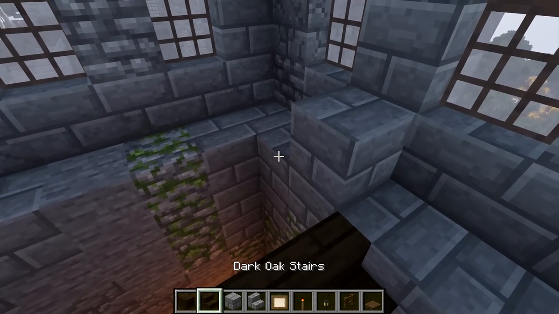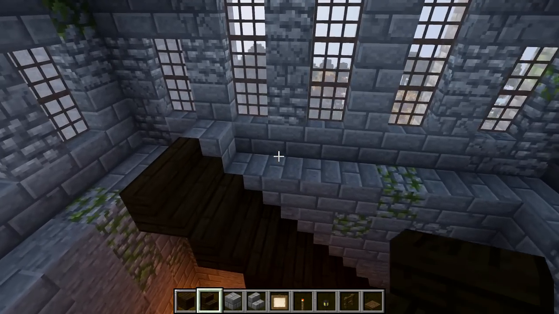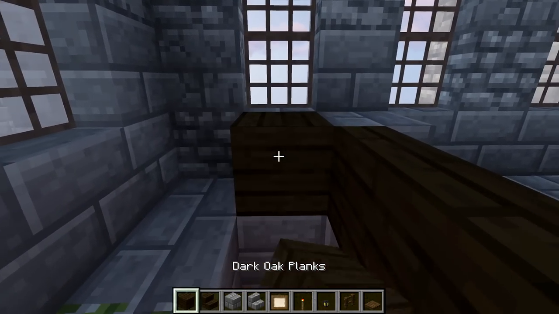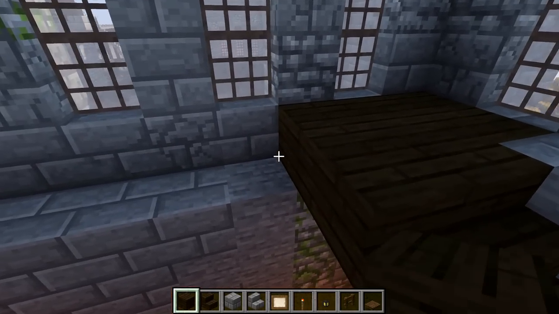So let's just put a stone brick there. We'll put 2 stairs like this. And this is now the floor level. So what we're going to do is, because we want the floor to be here, let's get our dark oak planks. We're going to fill this bit across here so that we have our platform at the top.